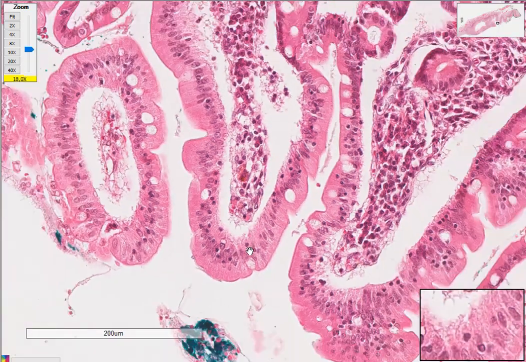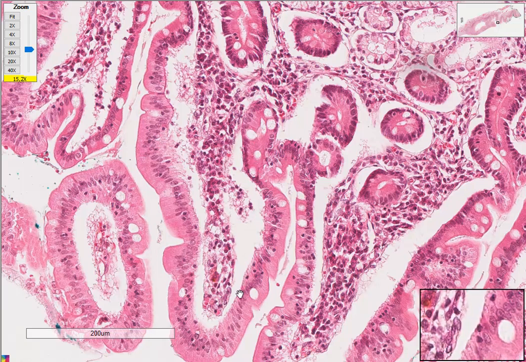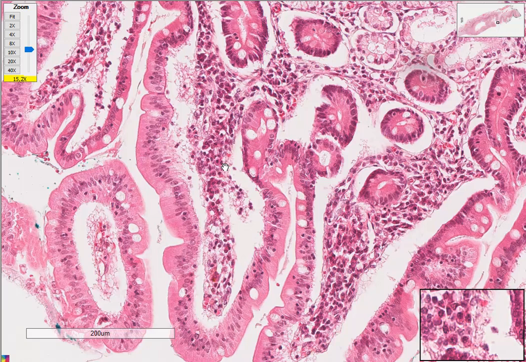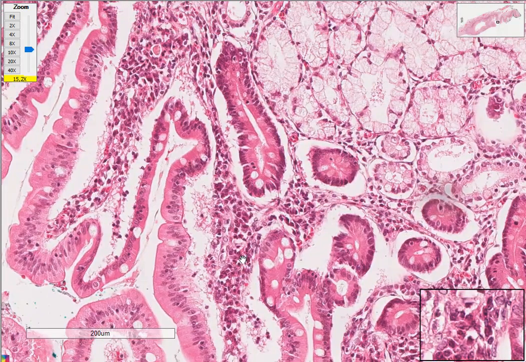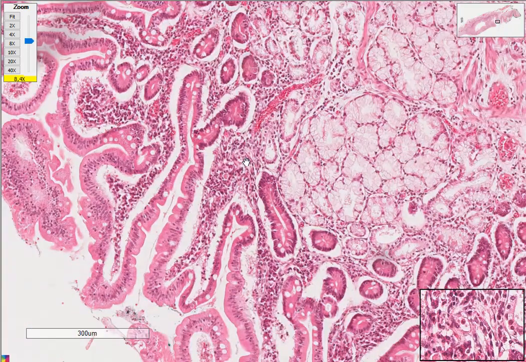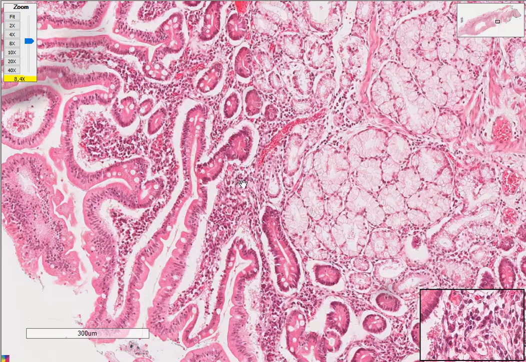Okay, now deep to this epithelial surface we have the basement membrane, and deep to that we have the lamina propria, which consists of inflammatory cells, which is normal because you do get immune protection in the gastrointestinal tract.